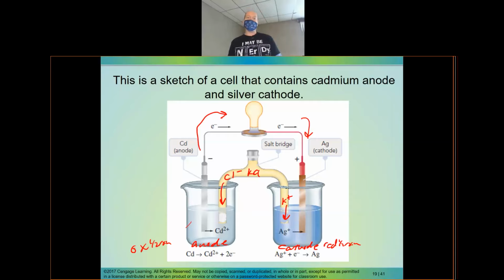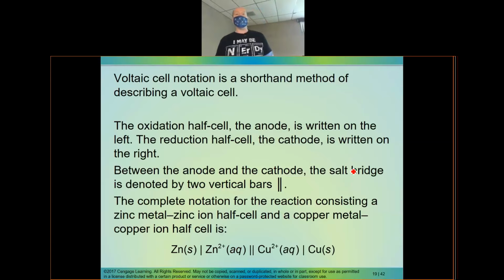All right, so you'll have to be able to draw a cell. You would sketch a cell, beakers, salt bridge, your anode, your cathode. They have to be metals. Let's see, is that coming up here? Oh, so we also have a shorthand. So when you have a cell notation, you're going to have your anode written first. Always on the left is your anode in your notation. Always on the left is the anode. And of course, the anode is your oxidation half reaction.